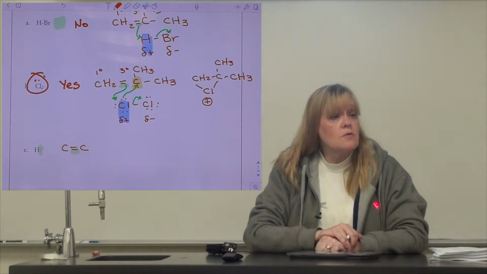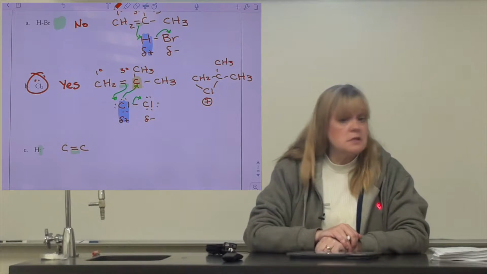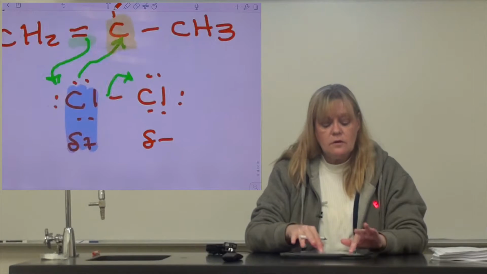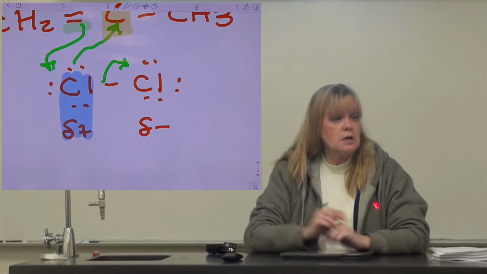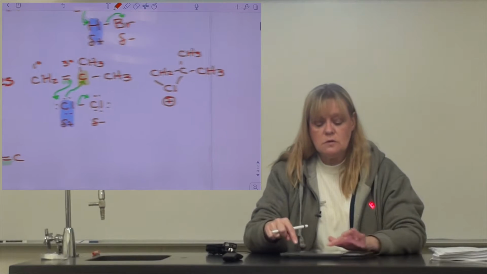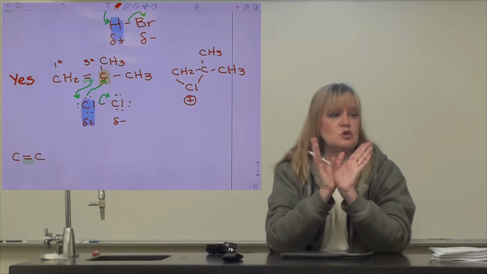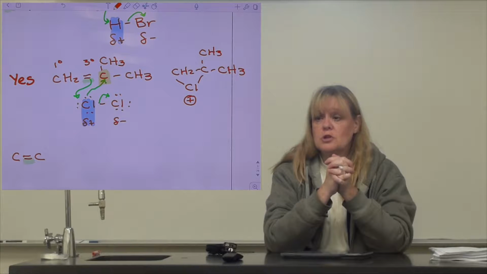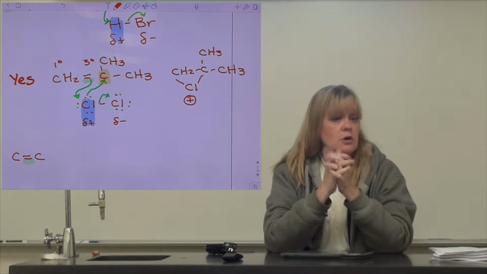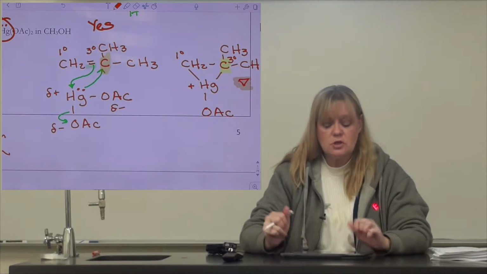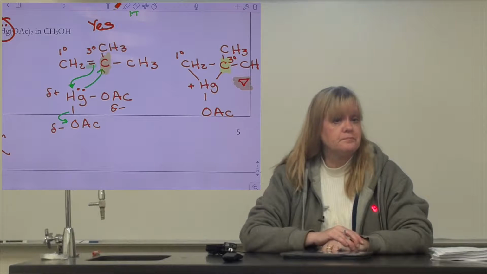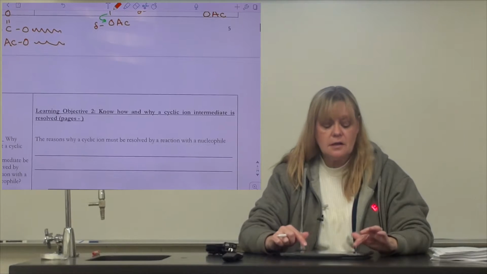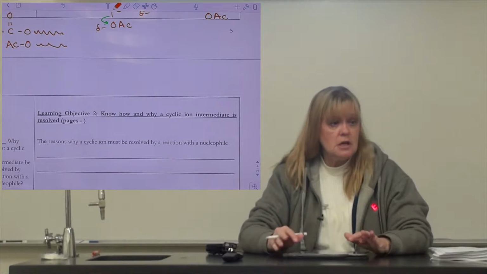Chlorine would want to have one bond normally because of where it is on the periodic chart. And so when you have it originally, it just has the one bond and it's happy. When you turn it into the cyclic compound, it now has two bonds. It has one more bond than it wanted. And so it has a positive formal charge. Same thing with the mercury, where it has a positive formal charge on the end when you form the intermediate. So that's called a cyclic ion intermediate.